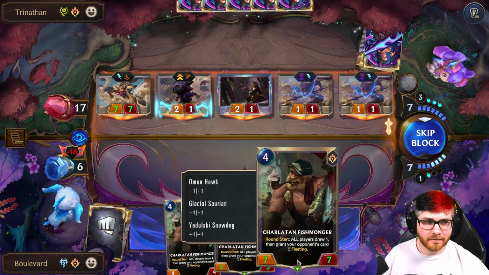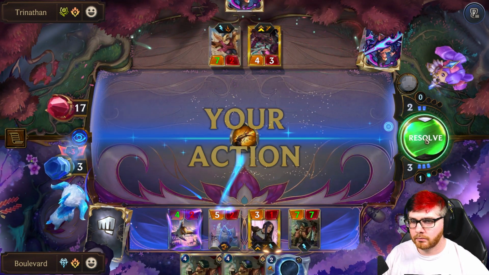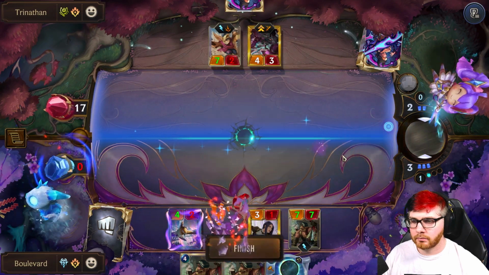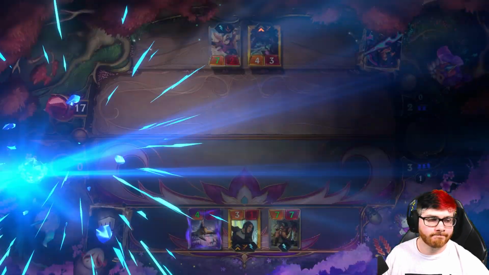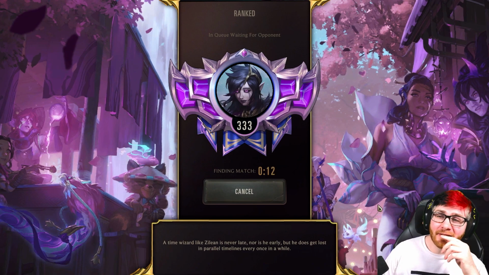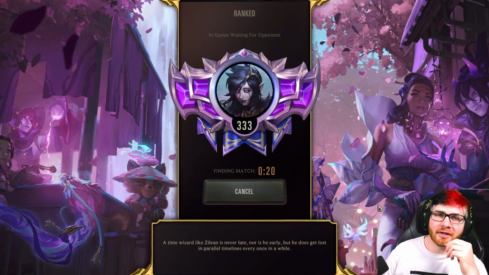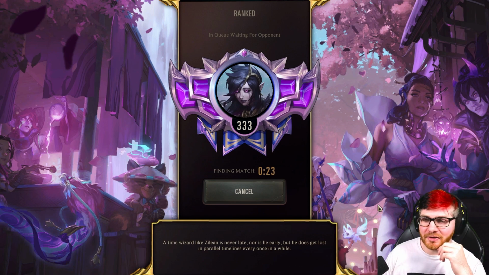This is not ideal. This is not going well. We're hemorrhaging LP. So far, though, this has not been going well. We're heading into game 3 here on 333 LP. So hopefully this is where we turn it around. But so far we've lost to Elusives and Bandle City Jinx.